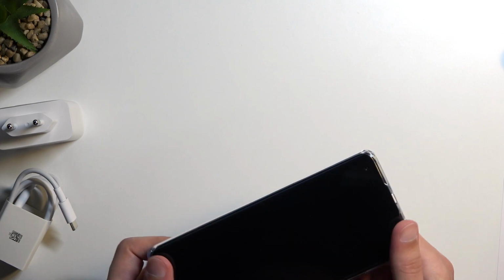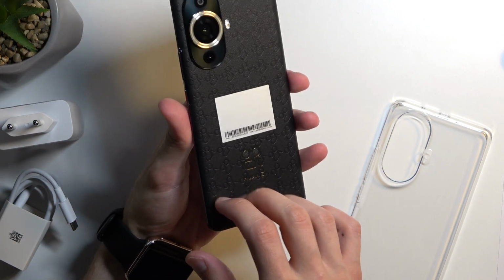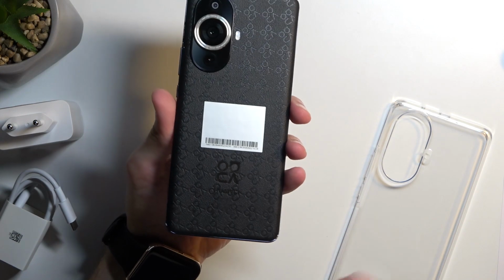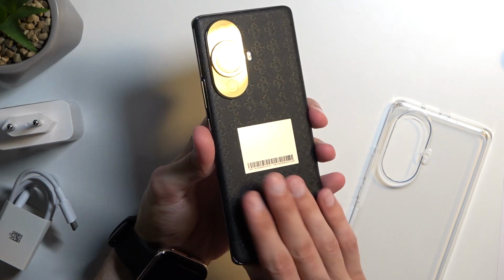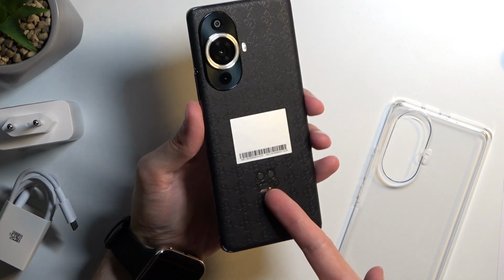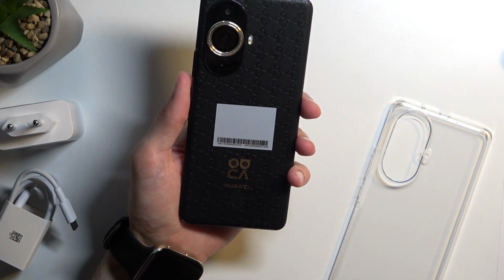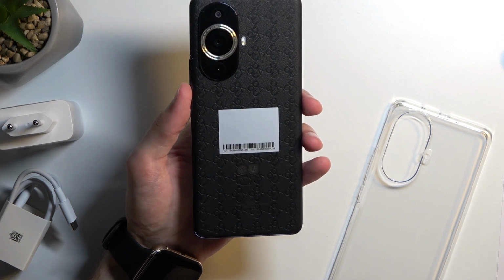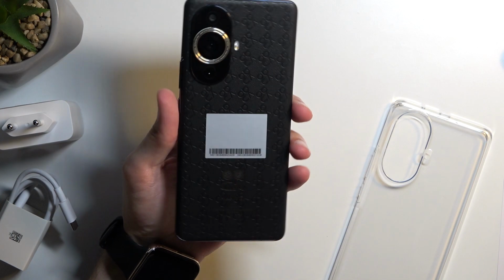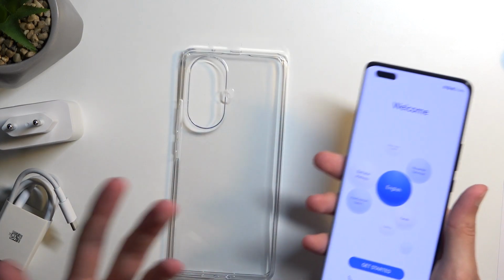Now, when it comes onto the design of the device, it actually looks pretty nice. One thing to mention, this I believe is plastic, though it doesn't have this kind of plasticky feel to it, but it also doesn't have like a leather feel to it. I think it's trying to imitate leather, but it doesn't really feel like it to the touch. So it's something I wanted to point out. It also looks a little bit tacky because it does use the Nova logo all around here, which I feel like is useless. They already made it stand out with the pseudo leather look, but then they also added this garbage, which kind of takes away from the more professional, nicer look. But that's just personal opinion.